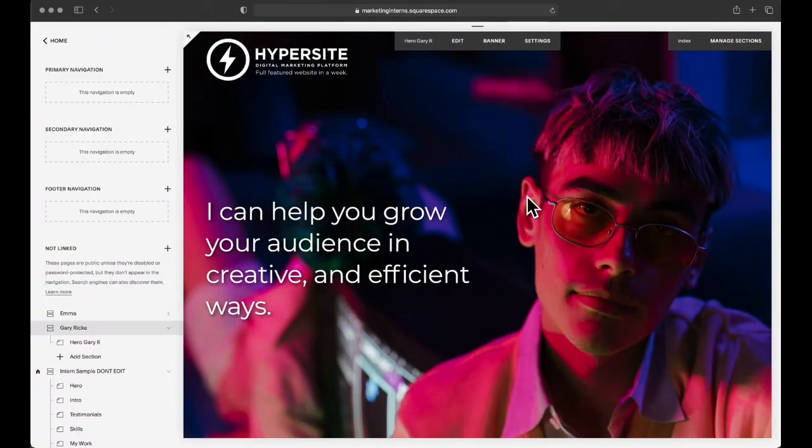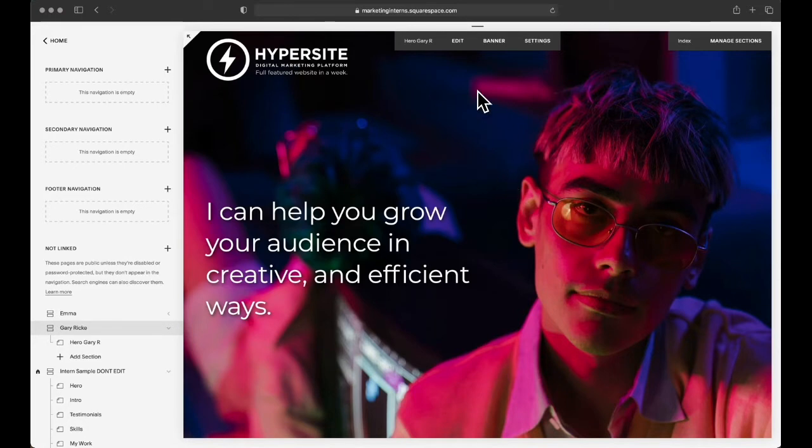So you want to get a picture for your hero shot where you're positioned either on the right or the left, and there's a portion of the image that has a blur to it so that the text can be seen over it. That's something a lot of people don't realize: when you want to combine images and text, a lot of times people will darken up the image so the text will show through. I much prefer to find images that have this depth of field look, so that we don't have to darken the image, so we can see it in all its beautiful richness.